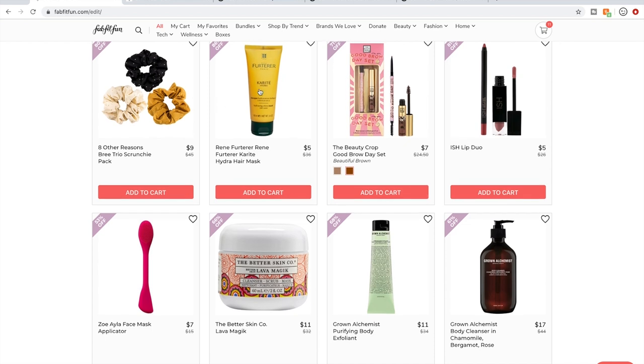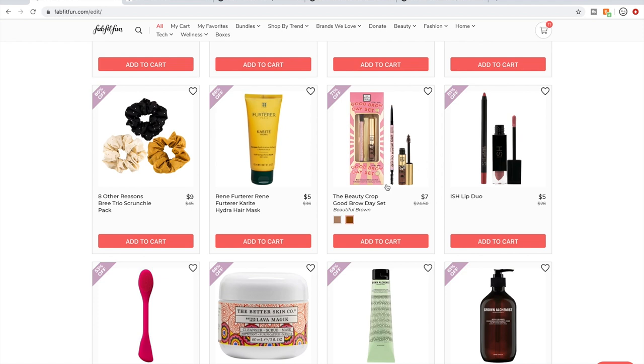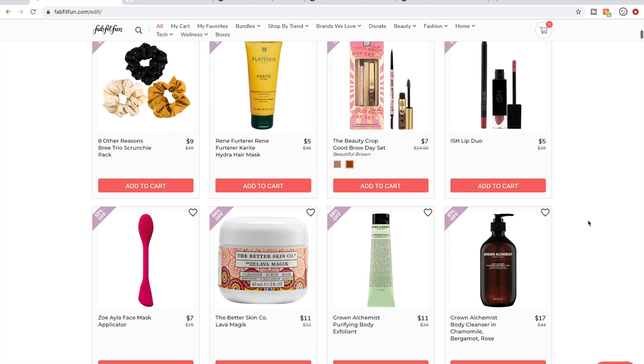The further hair mask — there are mixed opinions about this. I remember seeing people say it's a lighter-weight hair mask, so if you like lighter-weight masks this might be for you. The Beauty Crop brow pencil and brow set look just like the one from Butanique — they must use the same lab and probably have the same formula. This happens sometimes, like an Urban Decay primer being made by the same lab as a cheaper Maybelline primer — you're just buying the name.